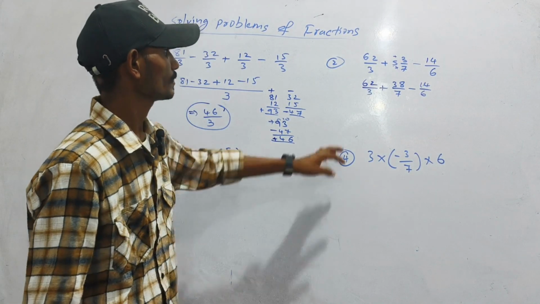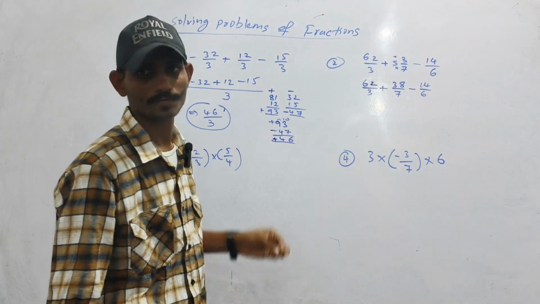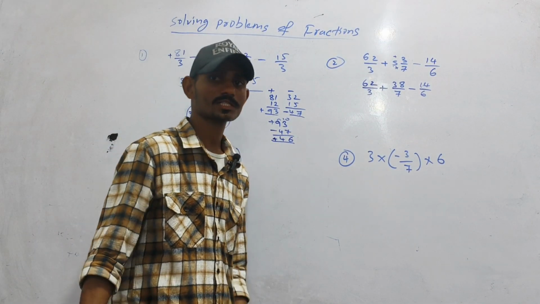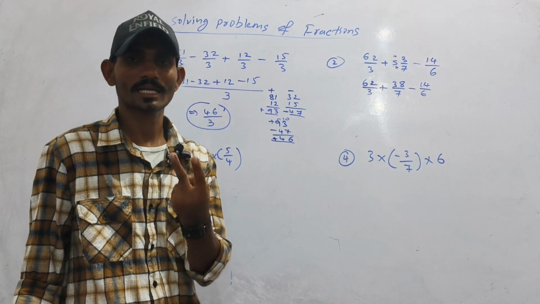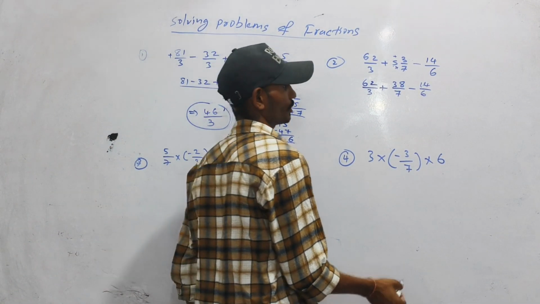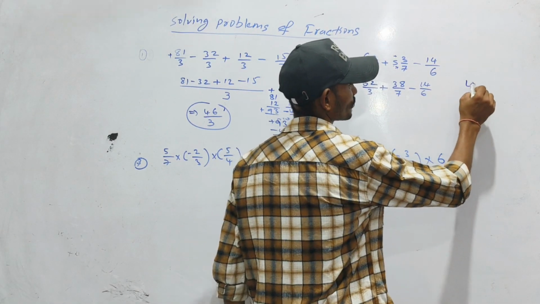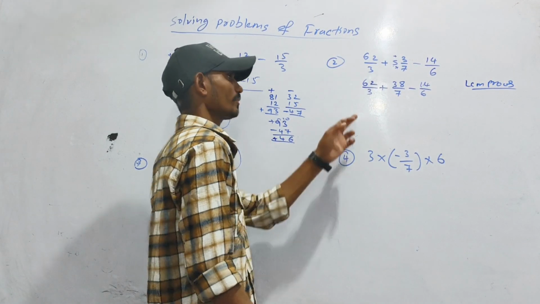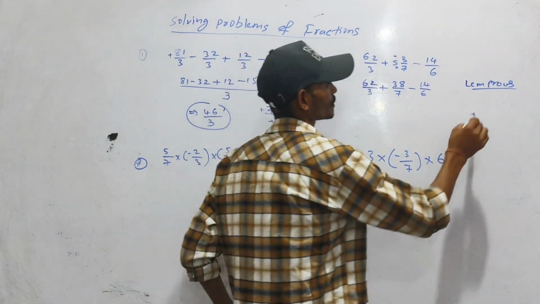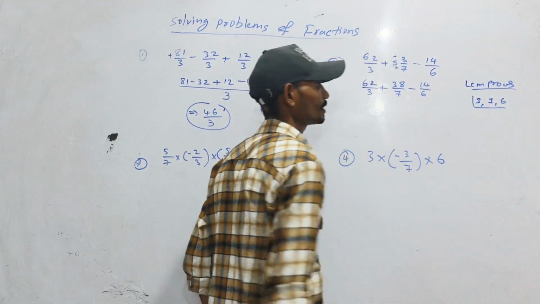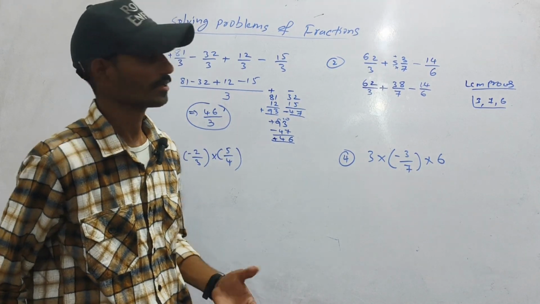So here observe, all the denominators are different, so this is definitely an unlike fraction. In the case of unlike fractions, you should follow two ways, the cross multiplication process or the LCM process, as you wish. So now I am doing the LCM process. In this LCM process, you take all the denominators at a time.